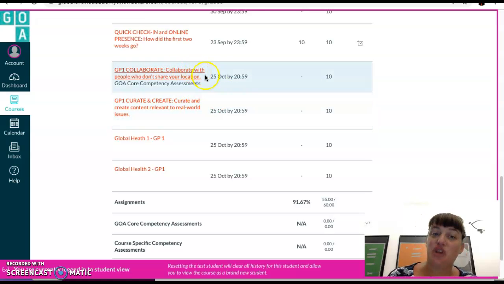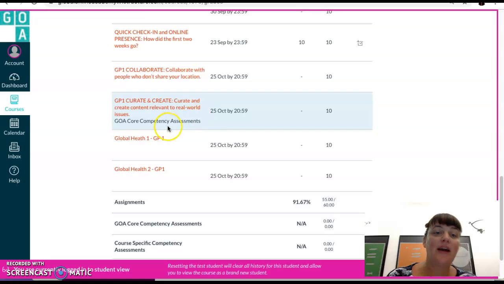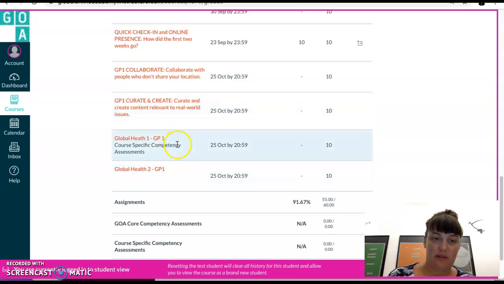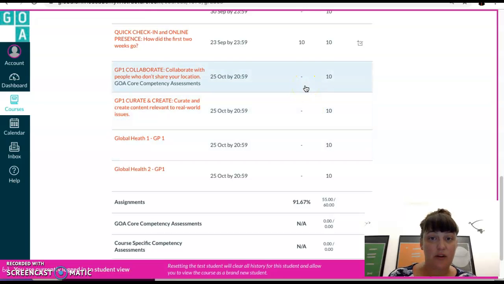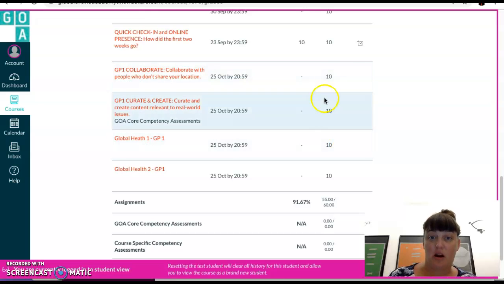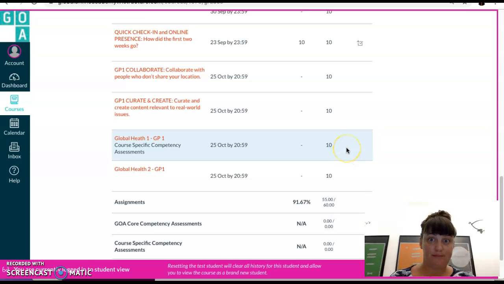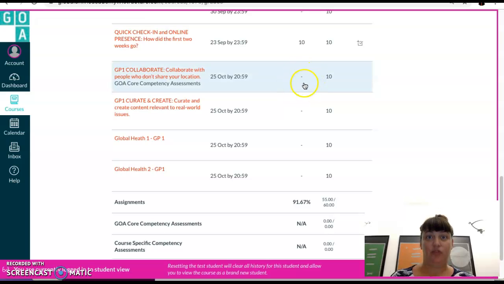Those are the 2 GOA competencies we're going to be focusing on, and then there's 2 course-specific ones. So starting next week, you'll be getting a grade on these competencies out of 10. That grade will change as you progress in that competency, or, God forbid, you digress in that competency. This out of 10 will change.